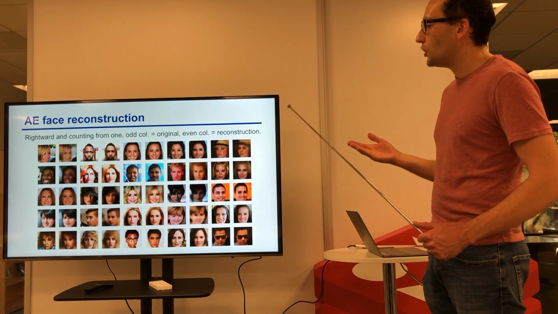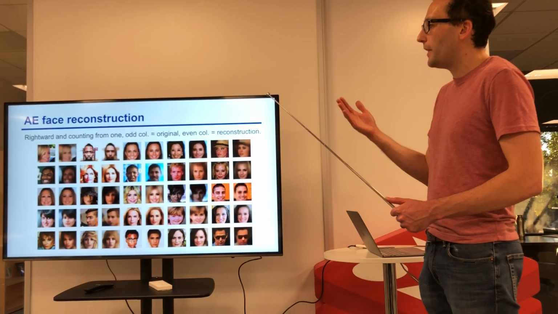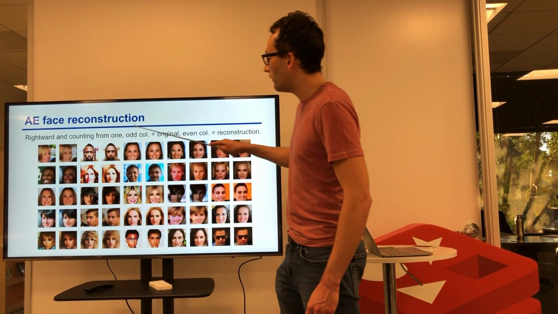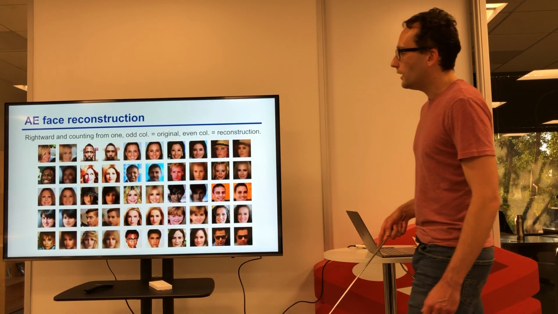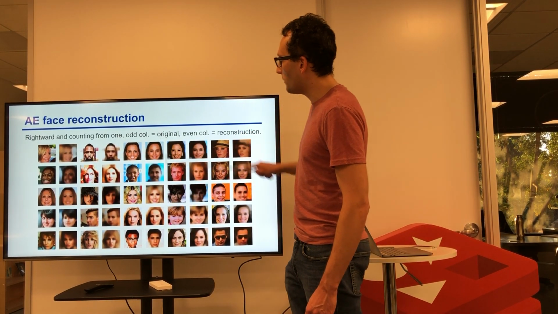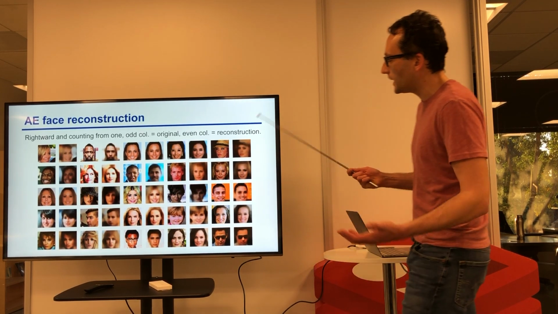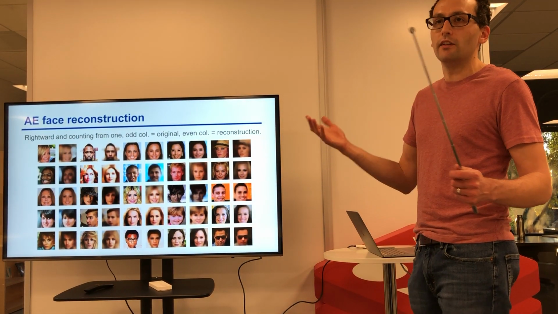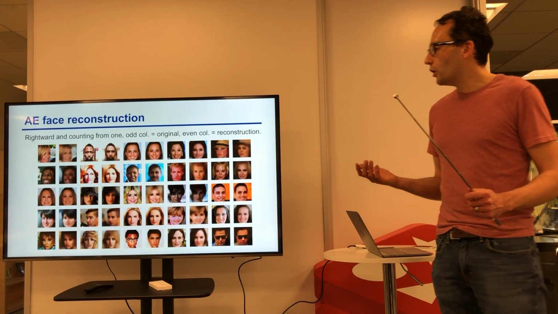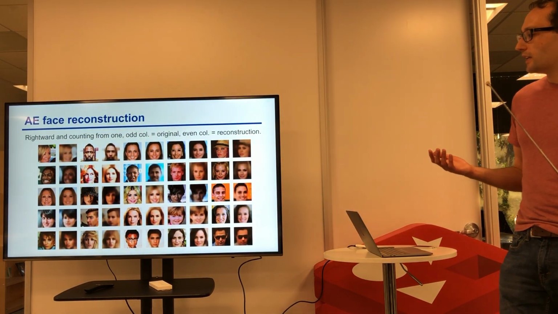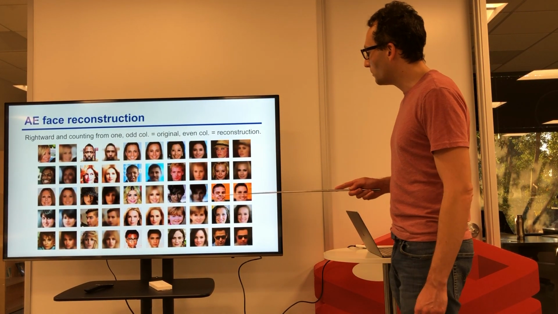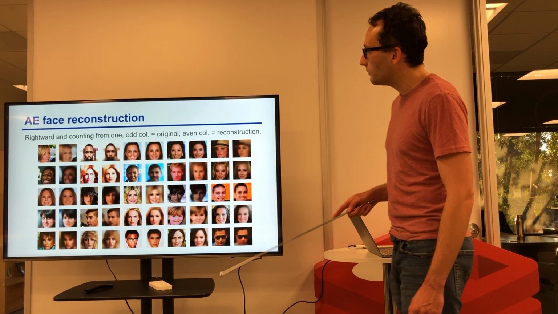So similar to the digits, we see that the input, which is given by the first, third, and fifth, etc. columns, are similar to the outputs given by the even columns, but the outputs have a little bit of blur to them, which is not ideal. So we're learning something, and in some cases the results are actually pretty good, but in other cases the blur is more than we would like.